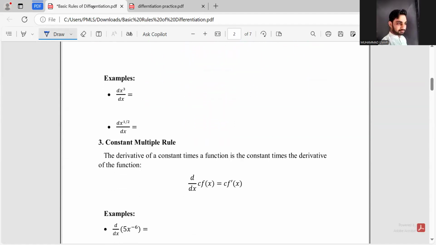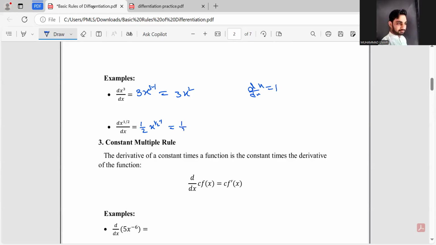After this, we try to find the answer by using this power rule. See that here the power is 3, so the power will become the coefficient, decrease 1 in the power, and there is no need to take the derivative of the base, because in this case the derivative of the base will be 1. So it will be 3 times x raised to power 2. Same here, we need to apply the power rule. The power will become the coefficient, decrease 1 in the power, and no need to take the derivative of the base, because the derivative of x with respect to x is equal to 1.